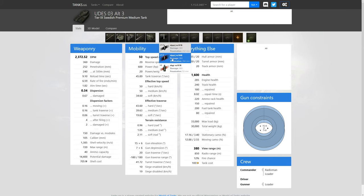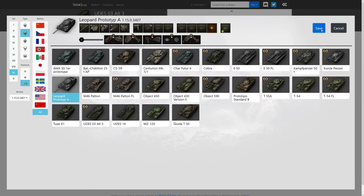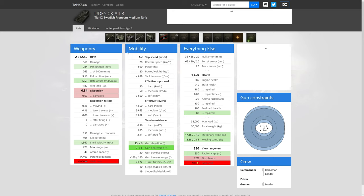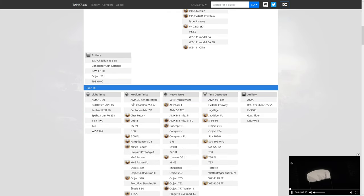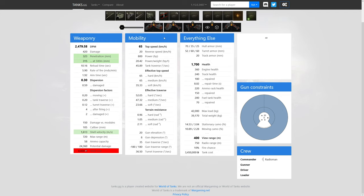But the gold shell is not great, in my honest opinion. Only 284 millimeters of penetration for the gold shell is below average. You need about 310 or so. So in my opinion, it's a fast gold shell with 1,560 meters per second shell velocity, but this penetration could be a lot better. So let's compare this with the Leopard prototype. The Leopard prototype is one of the best snipers of a medium tank. Obviously, the normal shell for the Leopard prototype is already better by 26 millimeters. Holy crap. And if we go to the Leopard prototype, we can see its gold shell is like 300. High explosive anti-tank, but lower shell velocity, I think. Or no, never mind. Still APCR, it's still fast.